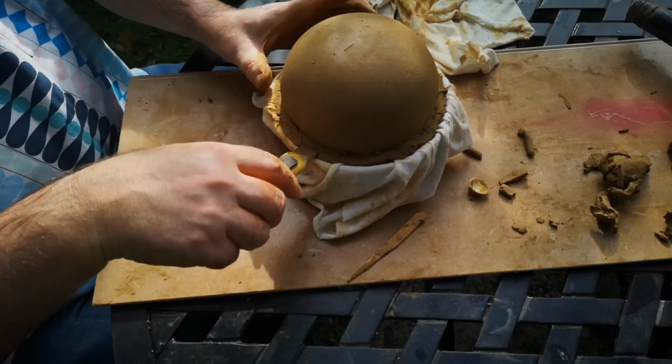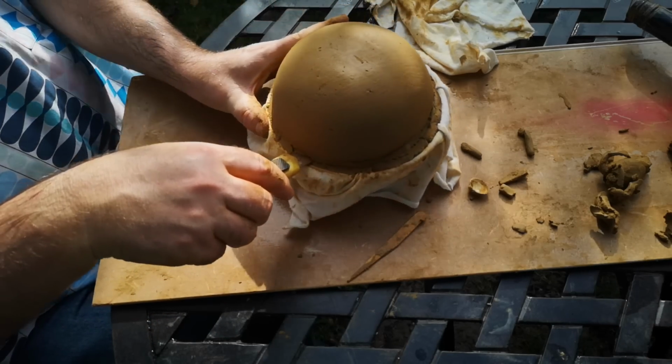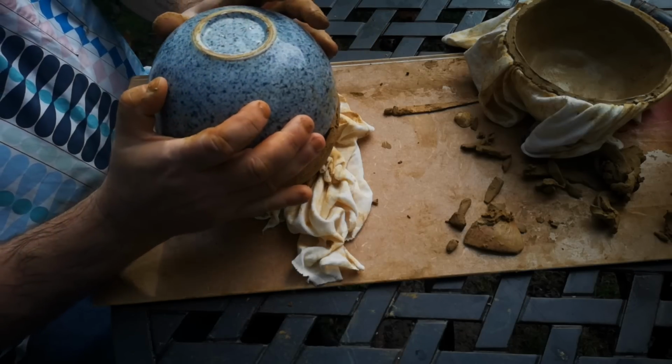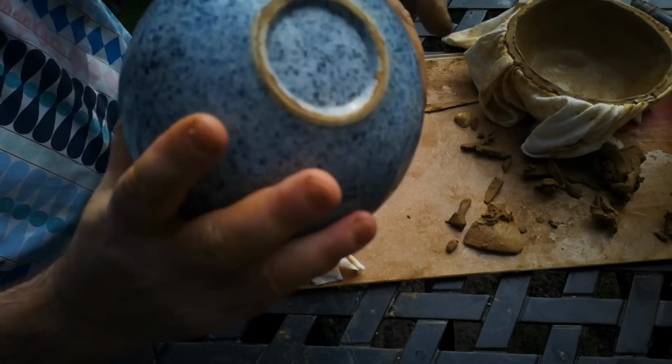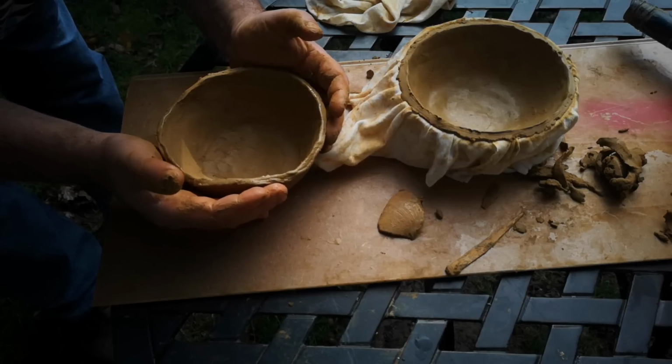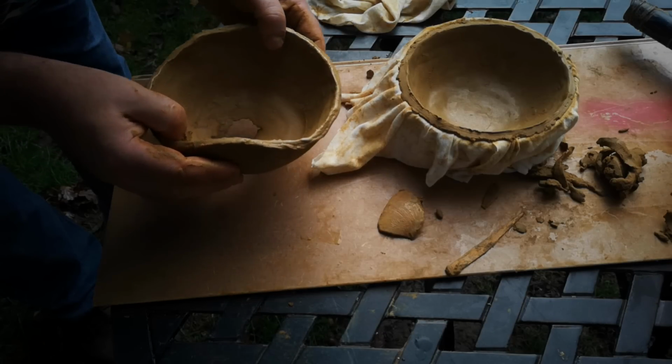Anyway, that was all a bit of a disaster, so I cut the 2 halves apart again, then sat and figured out what to do next. I thought if I take the smaller bowl out of the form, I might be able to ease the rim out a little bit to make it fit the other one. So I tried that and it sort of worked, but when I went to pick it up, the bottom was stuck on the board and it tore out completely.